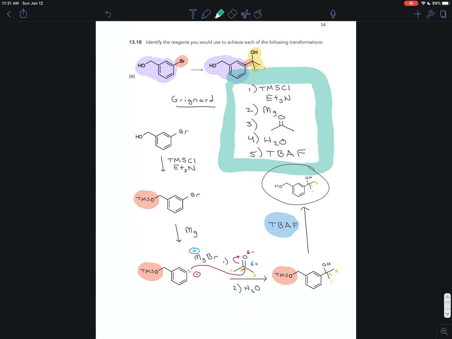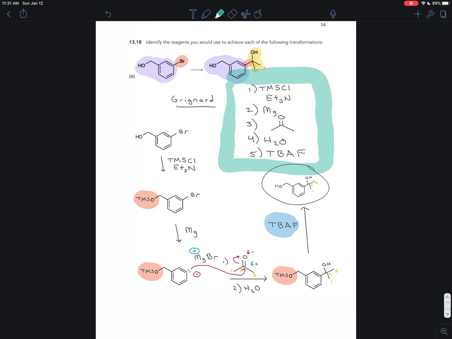And like I said, I didn't explain the concepts behind how these protecting groups and deprotecting groups work in this video because we spent so much time on it in the previous video. Notice that in the middle, all you have is really just a Grignard reaction. You make a Grignard reagent, you react it with a ketone, and you follow it up with some water. Okay, so much for A.